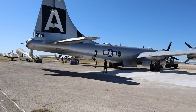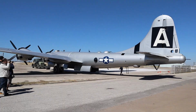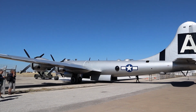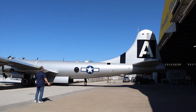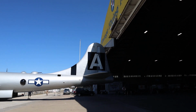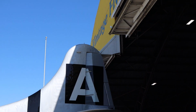So how did the B-29 compare to other aircraft at the time in terms of size? It was certainly the biggest bomber we had built, but the main thing was that it was pressurized. So you could take it to much higher altitudes. How quickly was it? Oh my god, it's gonna hit! Nope, nope. See this?